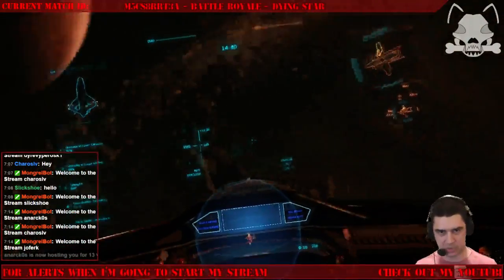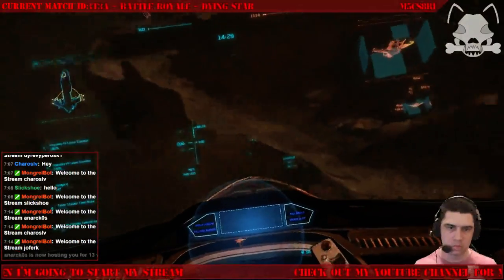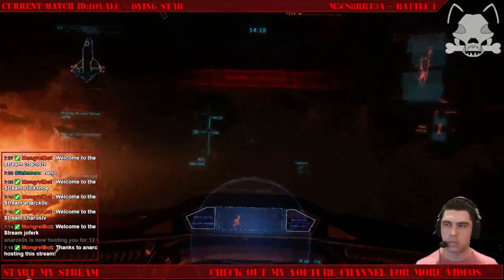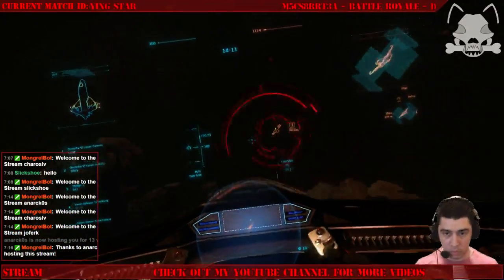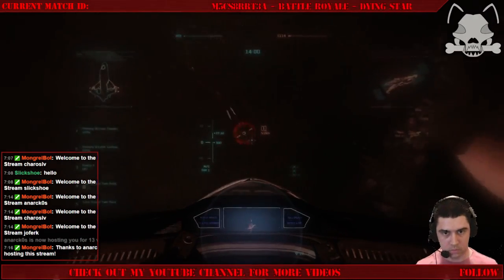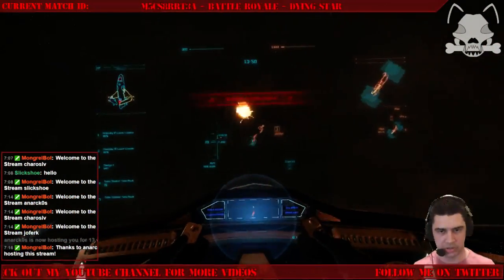Comms chat doesn't work properly. Neither do flares. Boosting shields. Stone shield depleted. Proximity alert. Refreshing shields. Achieved missile lock. Achieved missile lock. Refreshing shield. Stone shield depleted. Stone shield depleted.